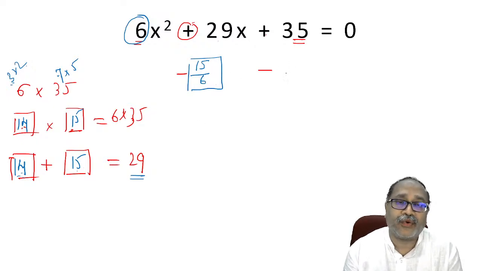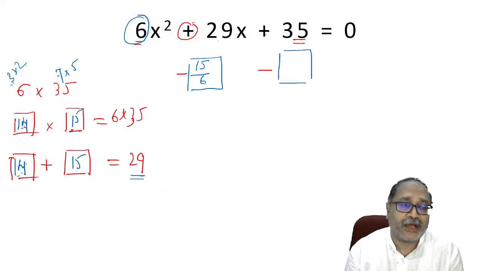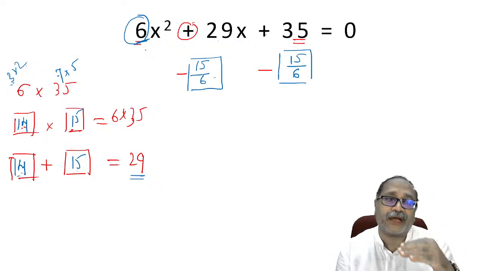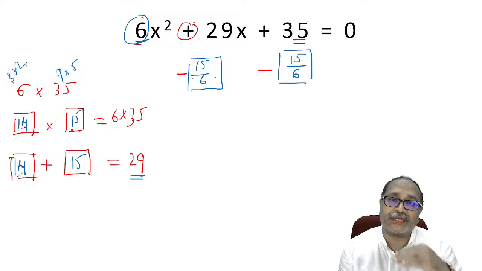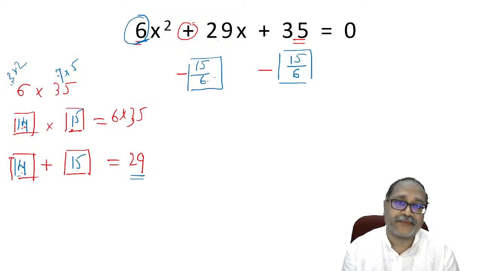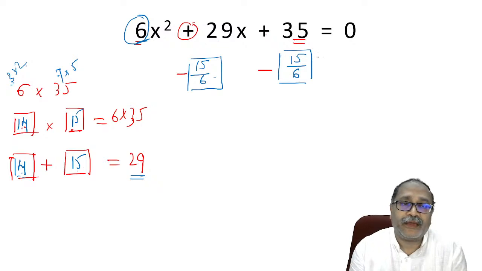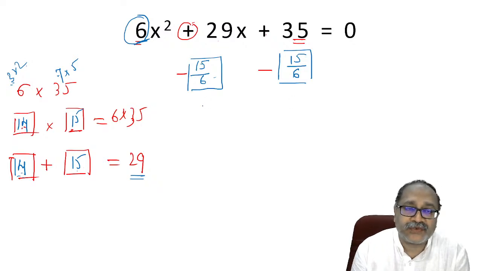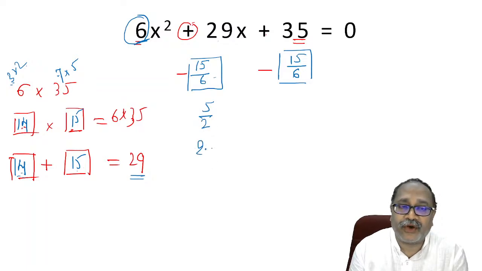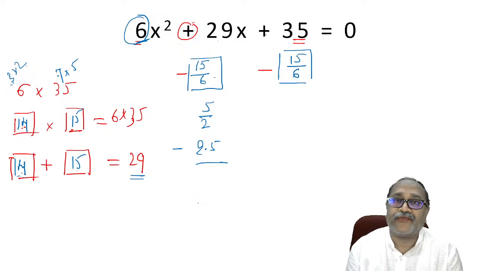And here what will be the value? The second number will be the smaller value. And what is the smaller value? That's 14. So it's 14 by a, that's 6. Always both values of x have to be divided by a. Here a is 6, so they are to be divided by 6. Okay, next. When I divide this one, I see that this is 5 by 2, which is nothing but, if you want to write it down over here, minus 2.5.